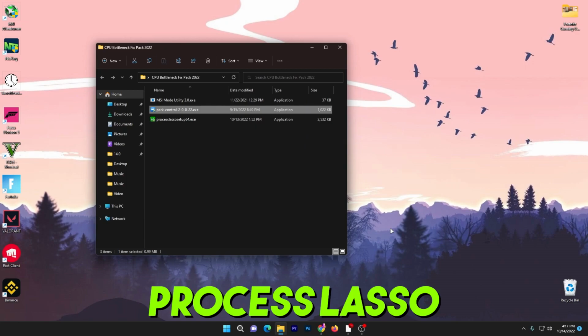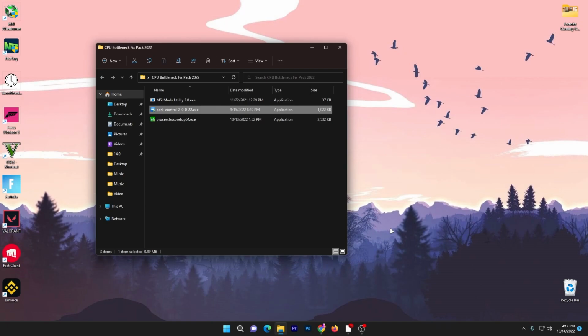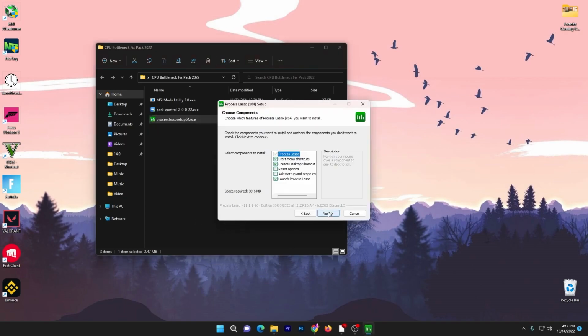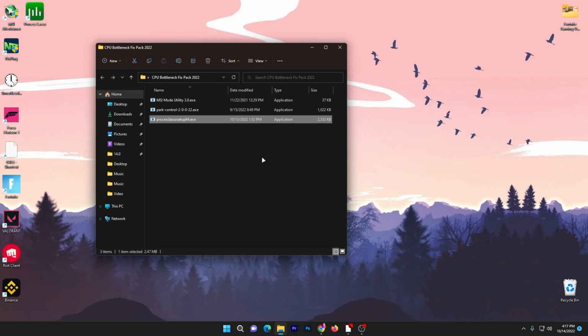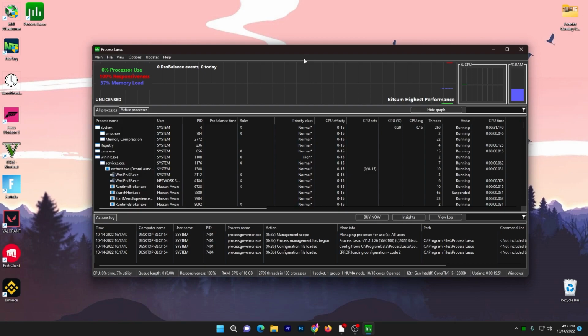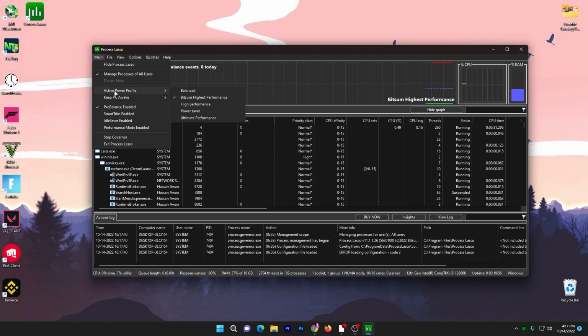Now here is our Process Lasso, which sets the priority of our CPU for different programs for improving our PC performance or CPU performance for a specific program, and also for the input and output delay. So you need to go for this application. Double tap here, click yes, click OK, I agree to all the terms, click next, and install the software on your PC, and here you will see the interface of the software. Now the settings which you need to change here: go for this main option, go for the active profile and make sure the Ultimate High Performance is check marked in this box.